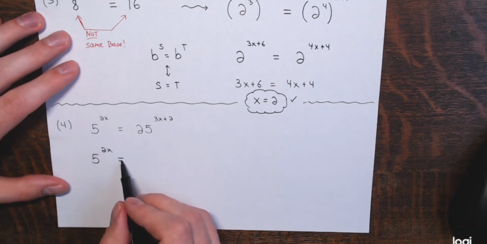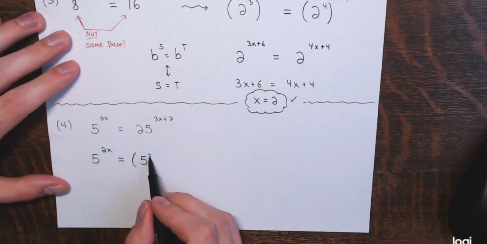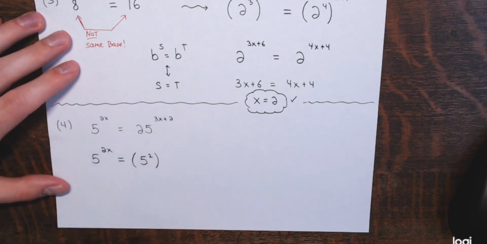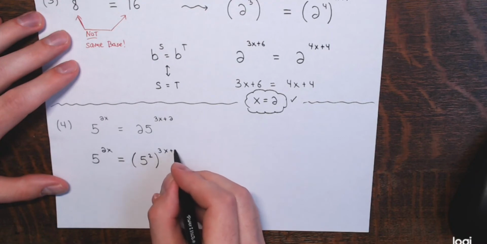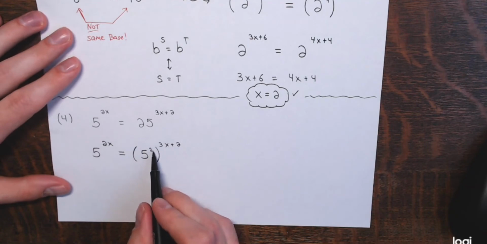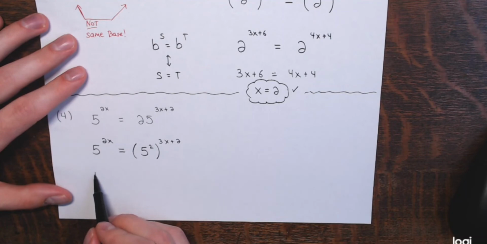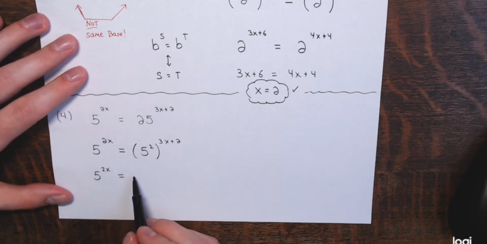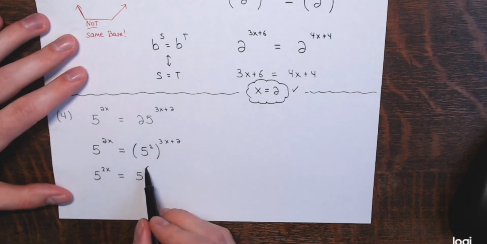The right side, I'm going to replace 25 with 5 to the 2nd, right? That replaces the 25, and now I have base 5. And this is being raised to the 3x plus 2 power. And then again, I want to simplify this side, get rid of the parentheses using that power to a power rule for exponents, multiply these. So on the left side, I have 5 to the 2x equals, and then over here, 5 to the 2 times 3x plus 2. When you multiply these, when you distribute the 2, that would be 6x plus 4.